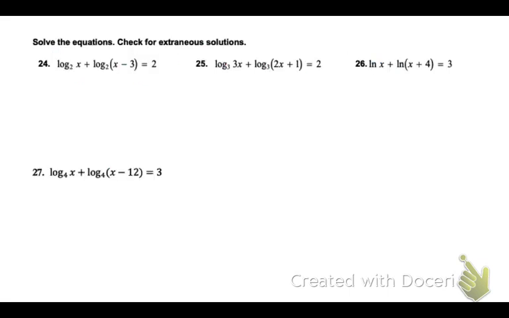Now as we solve, sometimes we're going to need to use the properties of logarithms first before we use the solving method. See how these two logarithms are pulled apart with addition? So we can condense them with multiplication. So x times x minus 3 equals 2. So log base 2 of x squared minus 3x equals 2.